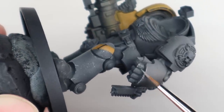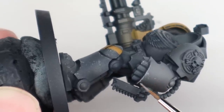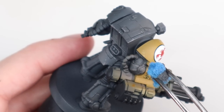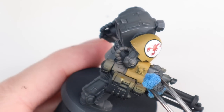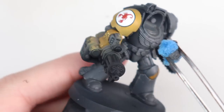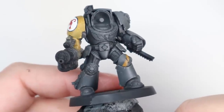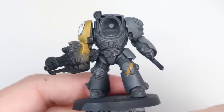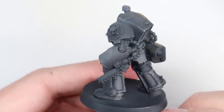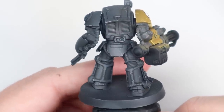I'm paying attention to which parts of the Terminator would receive the most damage, particularly things like the fists, shoulder pads, and the lower half. For the yellow I do exactly the same — I've just mixed in a little bit of Ice Yellow by Vallejo Model Color into that 50-50 mix we sprayed on earlier to create a much lighter colour, and chipped away.